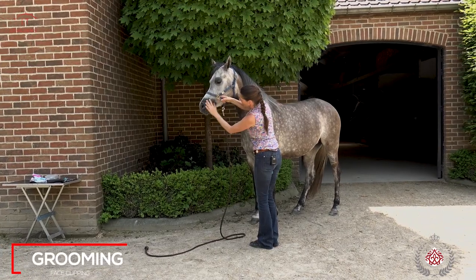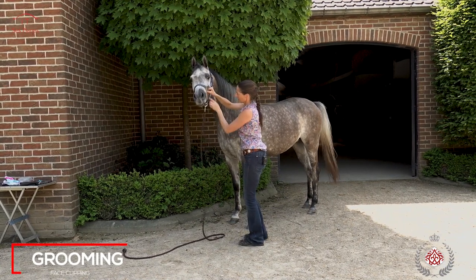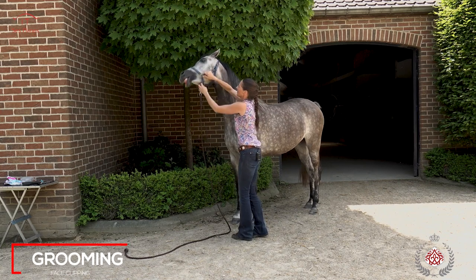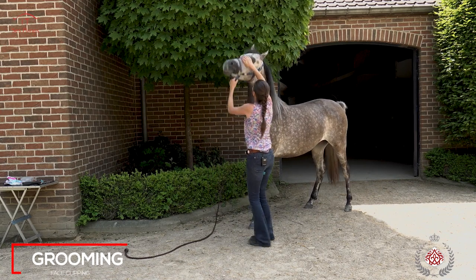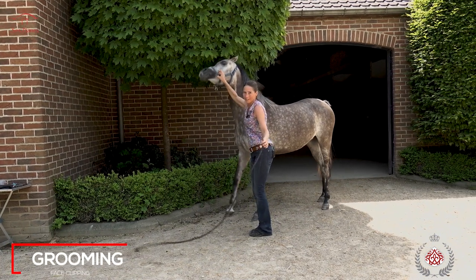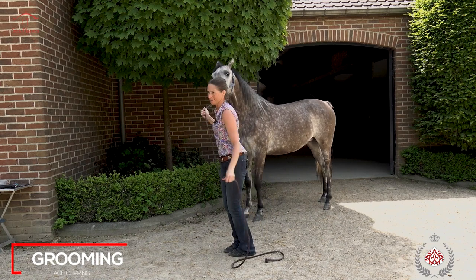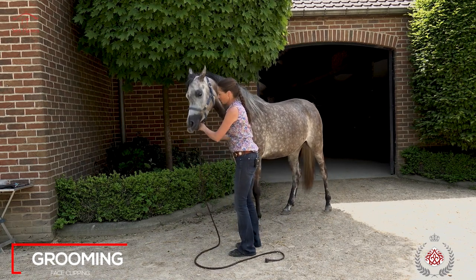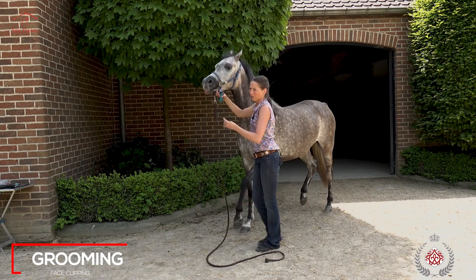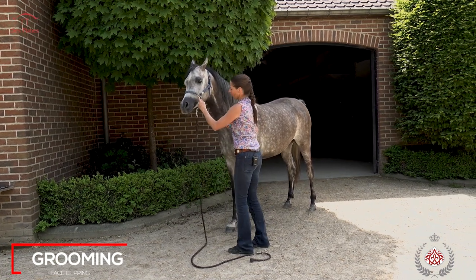So now we have shaved her side, and now I'm going to show you how to blend. This is difficult to do, so it takes a lot of training how to make it natural, and you actually never stop to learn that. So this is something to practice far between the shows, not just before, because it grows out fast, so you can have many chances of practicing.